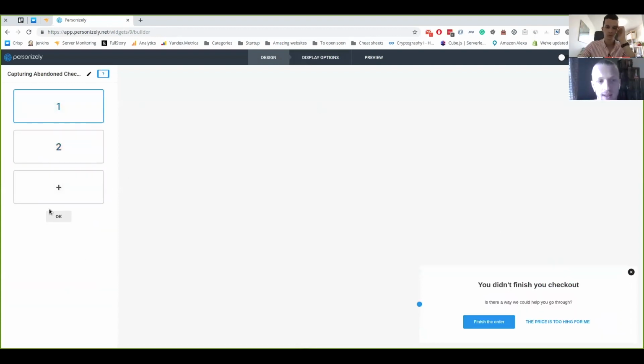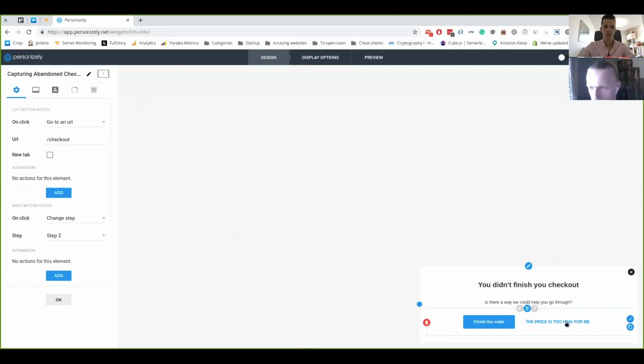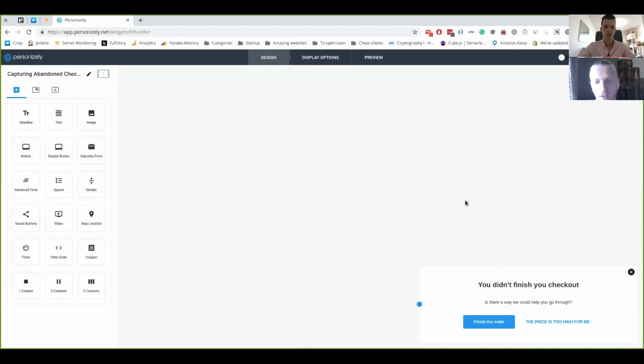So this is the design of the widget. What it does is ask you why you didn't finish the order. Maybe he just got distracted, or maybe he actually thinks that the price is too high.